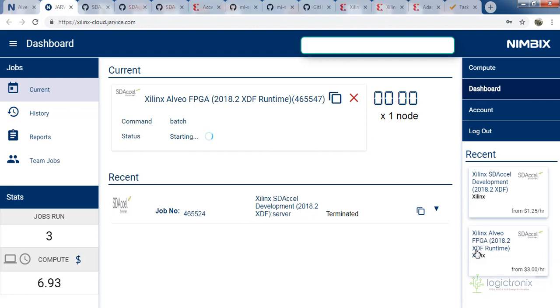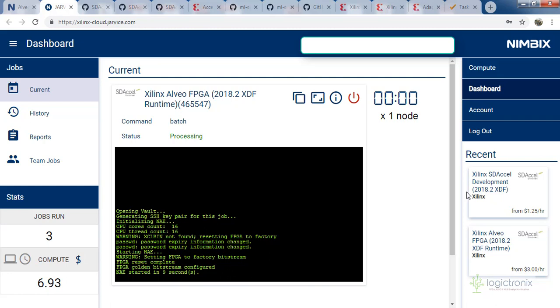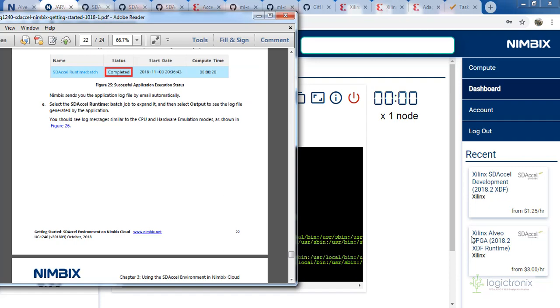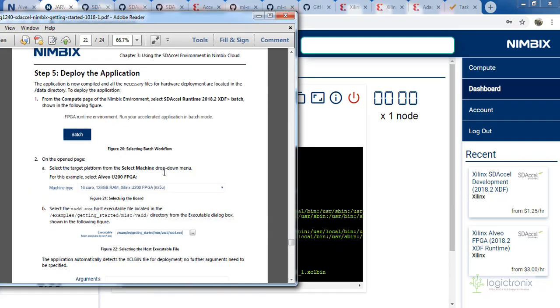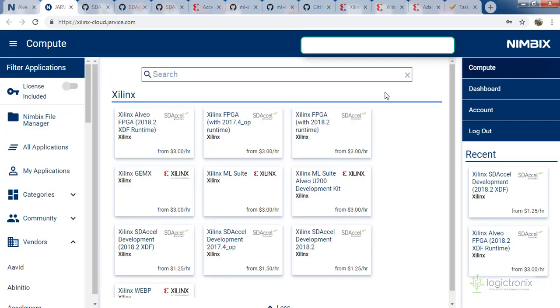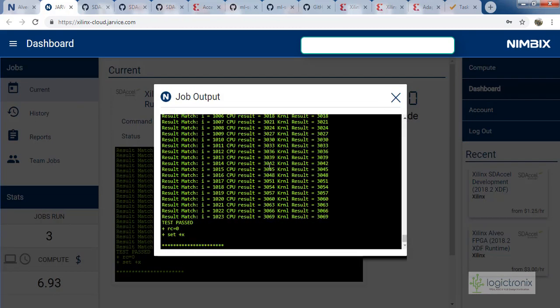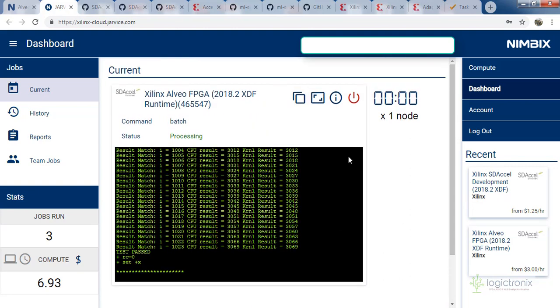While it is running, these icons are here because we utilized this Alveo runtime in the last step. If you don't see that, you can go to compute and you will see this Alveo runtime. If you click on this, we go on from there. These things are the same, so you will get the dashboard and our test has passed. This is the beard application which we compiled last time. You can even download the results. It is still compiling, so after it completes we can download from here.